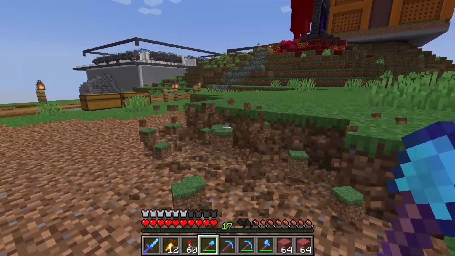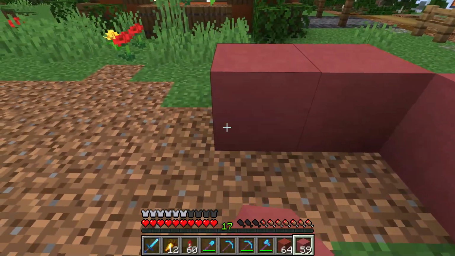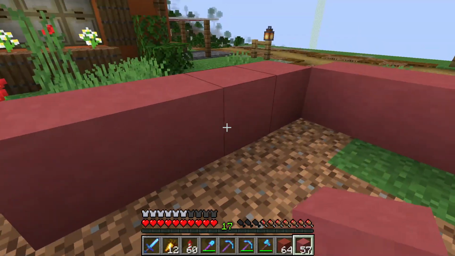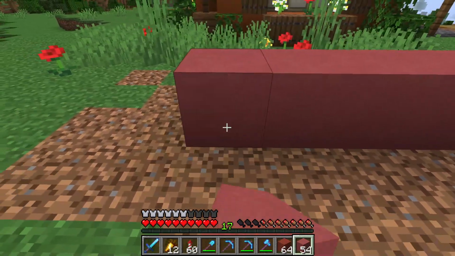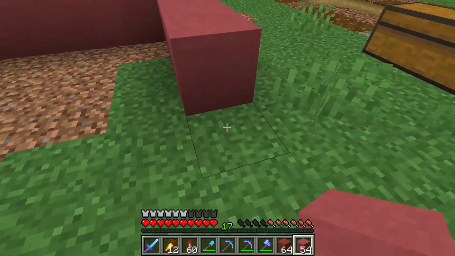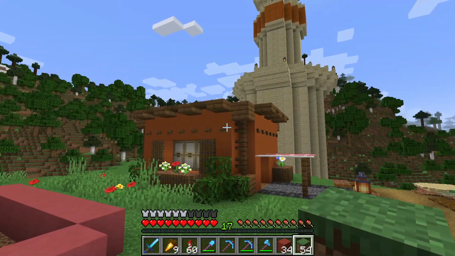First, let's flatten the area. Next, we're going to put the frame down. So I think that's enough space. So we're going to be using pink again for the brewing house. And then I have red for the enchanting house. Now the outlines are laid out.